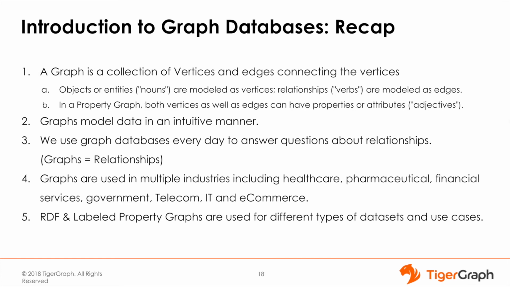Now that we've gone over all the slides, let's do a quick recap of what we learned. So we learned that a graph is a collection of vertices and edges connecting the vertices. Graphs model data in an intuitive manner. We use graph databases every day to answer questions about relationships. Graphs are used in multiple industries including healthcare, pharmaceutical, financial services, government, telecom, IT, and e-commerce. And RDF and labeled property graphs are used for different types of datasets and use cases.